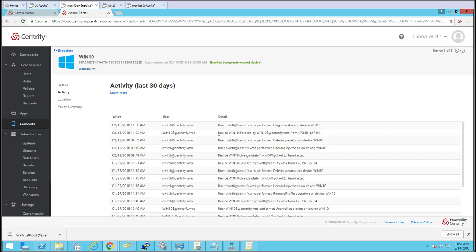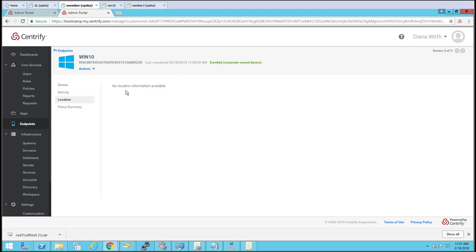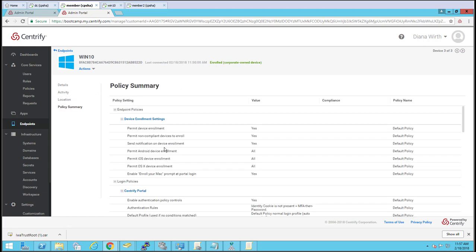I can look at the activity, and notice that I've been doing plenty of testing, so a lot of activity from today. Location is not enabled, and this is the policy summary. In terms of MDM, I have limited capabilities: I can do a wipe, I can do an unenroll. This list is only going to grow. Here I've queued a ping, and I'm pinging the device as well. Let's take a look at another test.